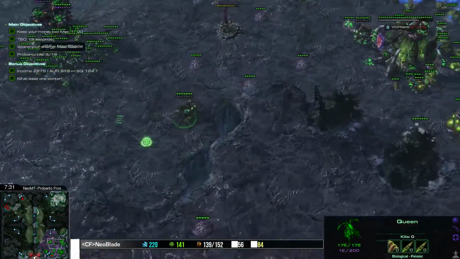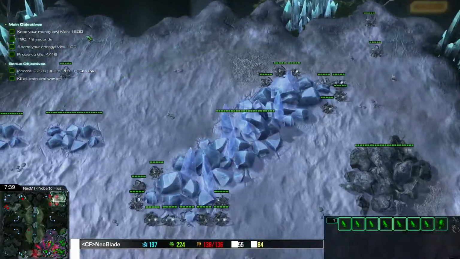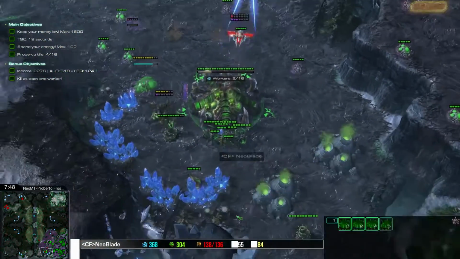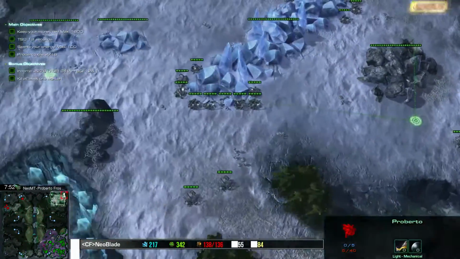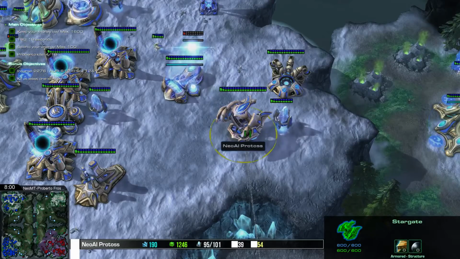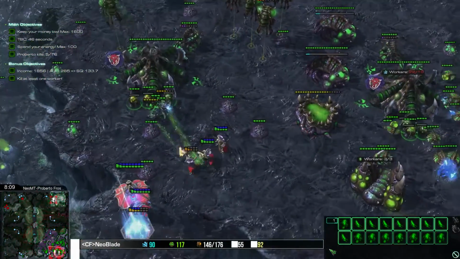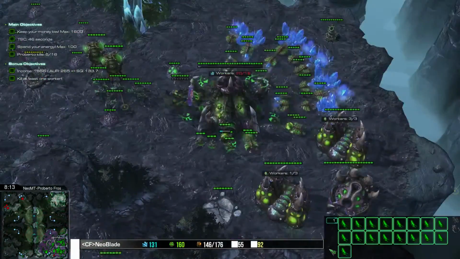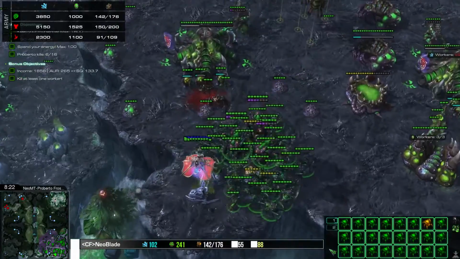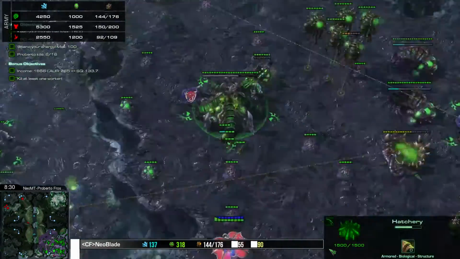The map is changing to double the minerals, but now I have a very hard supply block because I did not prepare, I did not scout this Stargate. He drops me, but I have enough army value to kill this. Mineral field depleted.